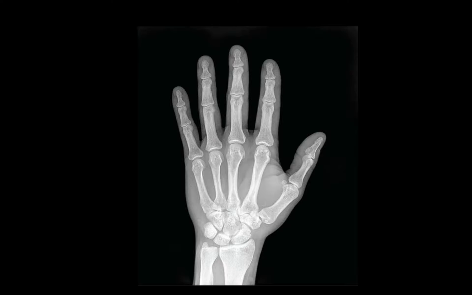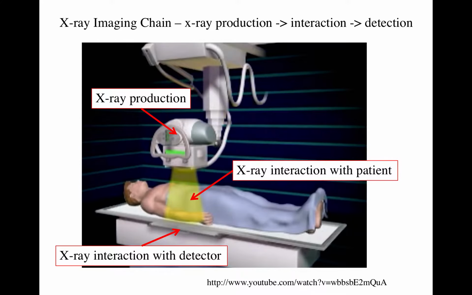historically. And so, is there any way to tell if that's the right or left hand? That's a problem you can take home and think about. But anyway, you can see this fantastic spatial resolution. The detectors for detecting X-rays in these systems are really high resolution now, and so are the X-ray production systems. They can basically produce X-rays from a point that's a fraction of a millimeter, a couple of millimeters. The basic X-ray chain is here.